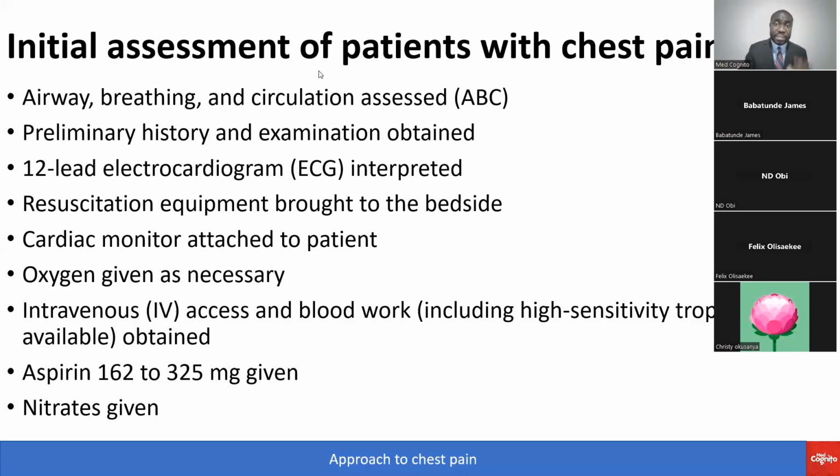I'm going to set my IV lines, take my blood sample, and ask: is the patient in shock or not in shock? If the patient is in shock and it's not cardiogenic shock, and the patient can take some fluid, with that IV line I've set, I can give some fluid. I can then give my aspirin and my nitrates if there are no contraindications.